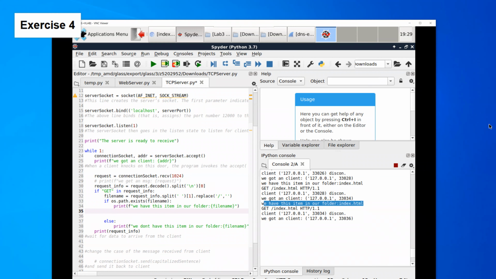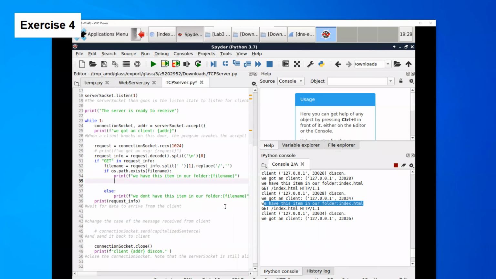So how can we do that? Do you have any idea? So it's the method of send. So we can socket dot send, what kind of stuff, because we want to reply to them.